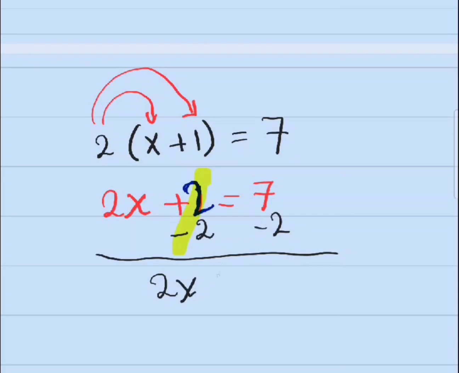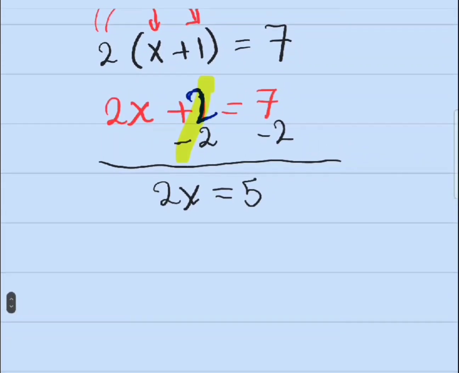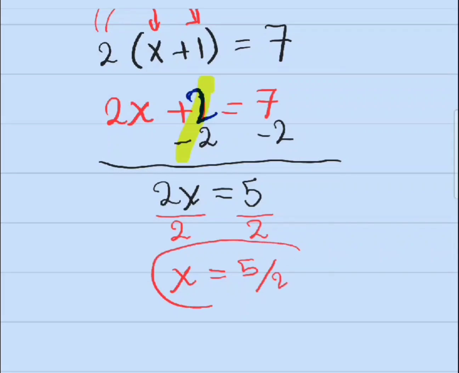All right. See how I'm kind of writing this down? And now here, this is a basic equation, something that we did up here. Now we're just taking another step. And to solve for x, I just simply divide both sides of the equation by 2. So I get x is equal to 5 halves. And there you go. Again, just another step up in how many steps we have to take to solve an equation.